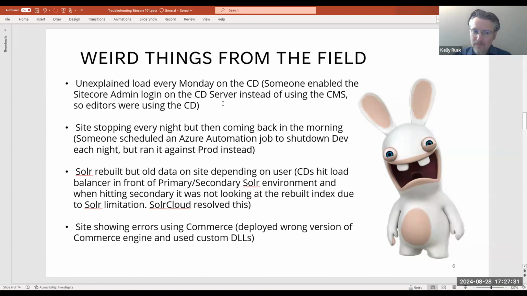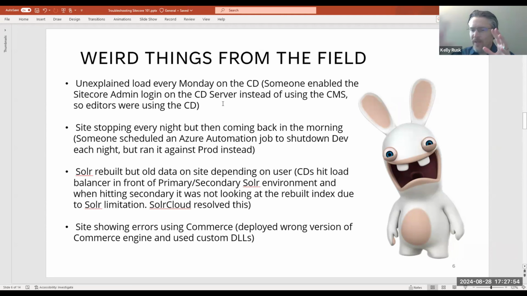The next one was one of the more painful ones. Solr rebuilt, but old data was on the site depending on the user. This is the primary to secondary Solr environment, not SolrCloud. The CDs were hitting the load balancer in front of the primary and secondary, but they were not looking at the right index. This is due to a Solr limitation.